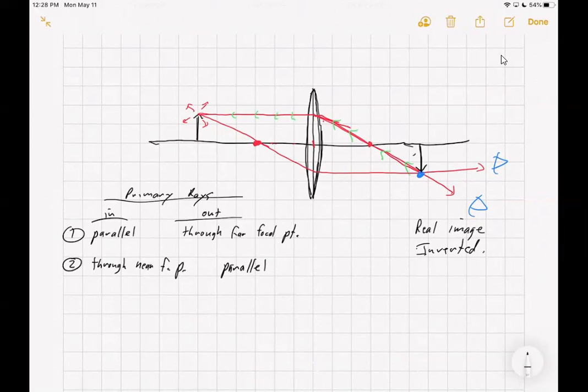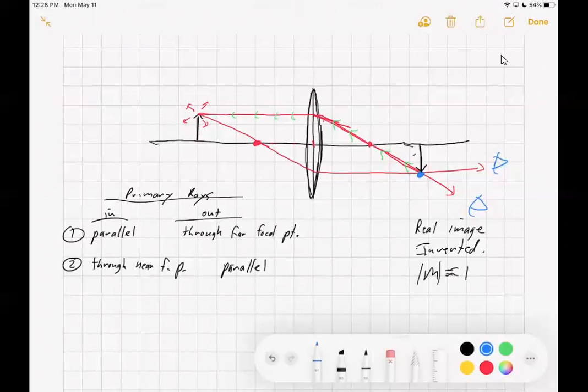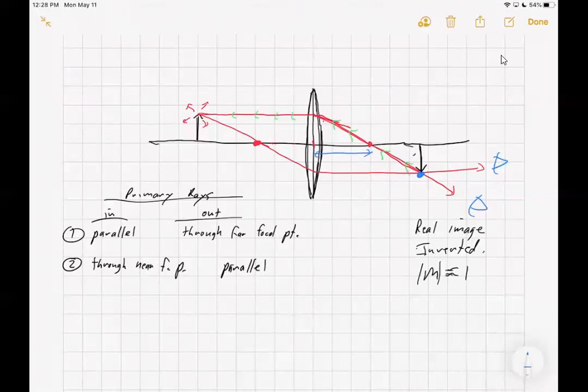Okay, and then it would, let's see, it looks like the magnification, it's hard to tell, but it looks like the size of the magnification might be about 1. So it's approximately 1 in this case. And there's a reason for that. The way I've drawn this, I have a focal length, F there, that is the same for both of these. So I have a focal length of F, and then I have an image length, a DI, right here, that's almost double F. So it turns out if DI is exactly double F, the image that you get will be in a 1-to-1 ratio. And I'll go over that in a minute.